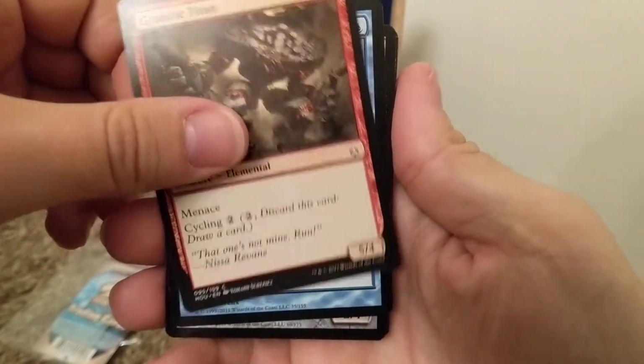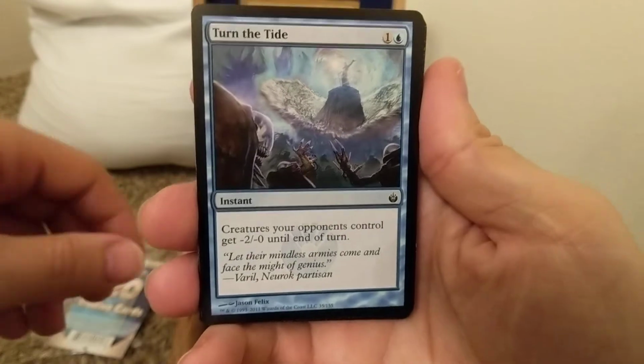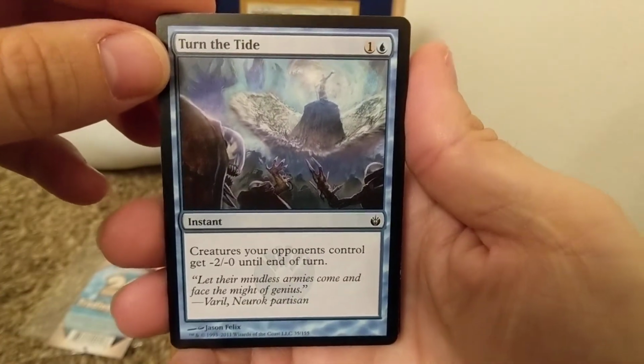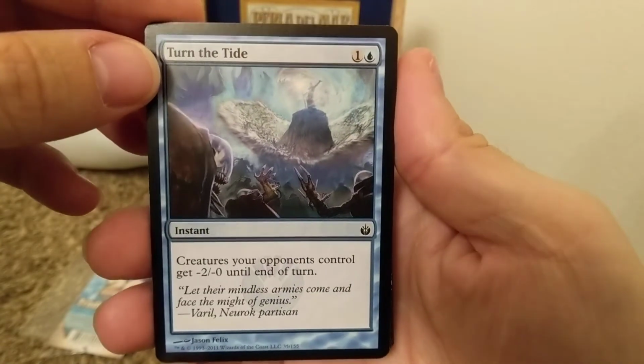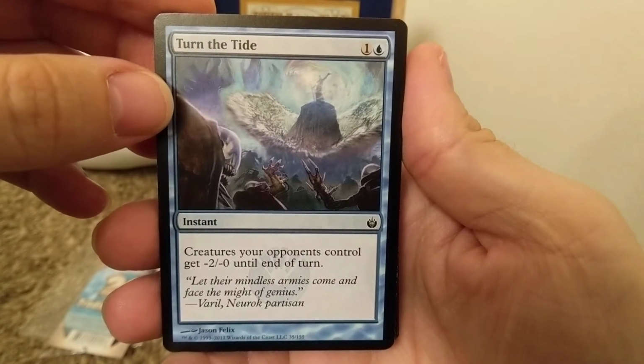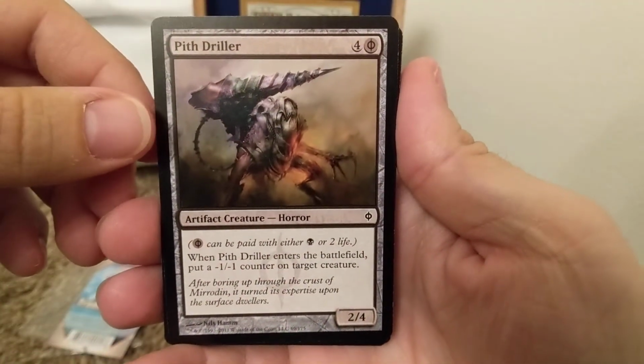Discard this card, draw a card. It's also good for me to see what's going on, I guess because I don't buy modern sets really. Turn the Tide, 2 mana. Creatures your opponents control get -2/-0 until end of turn. It's an instant. 4 and a colorless, I believe.